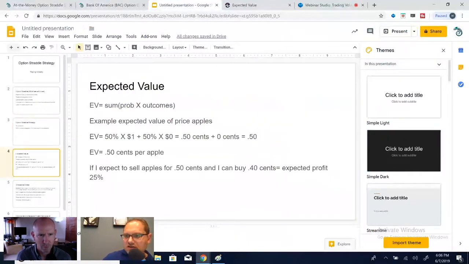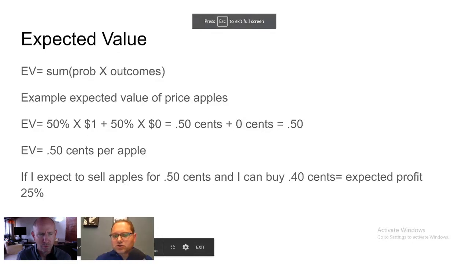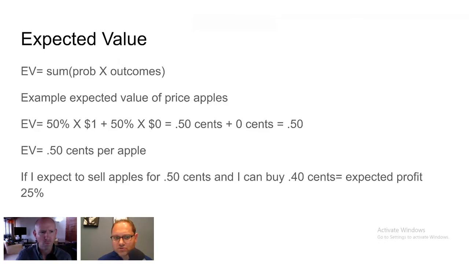So the next thing is I wanted to talk about theoretical values. When we're trading an option straddle or any kind of financial instrument, you really want to know, am I getting a good deal or a bad deal? Am I overpaying? And how far is the price diverging from my expected value? There are different models and different ways to get a theoretical value. The one I'm going to concentrate on today is the probability distribution of historical returns.